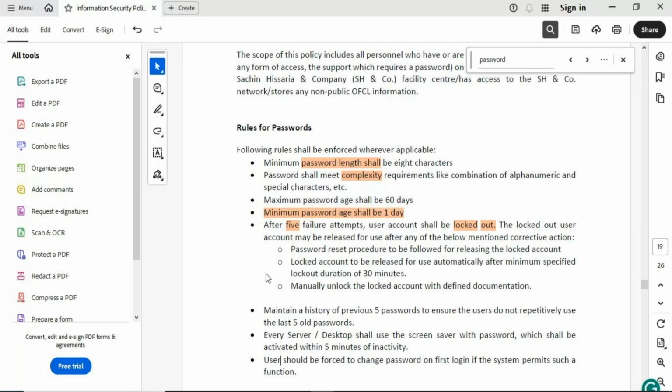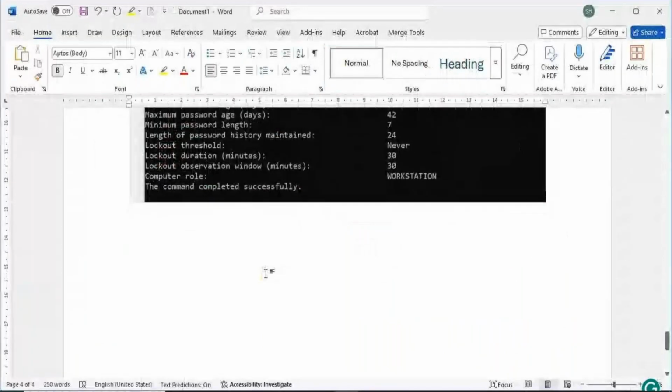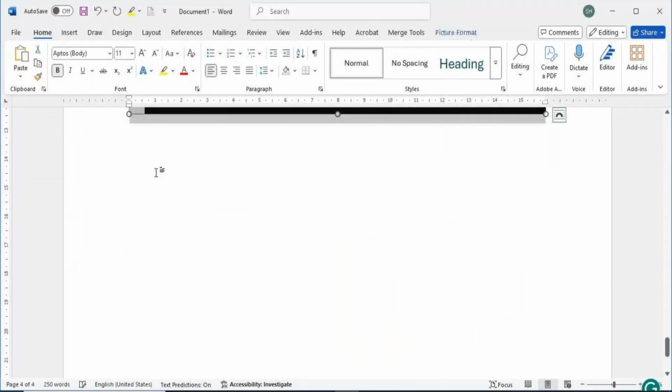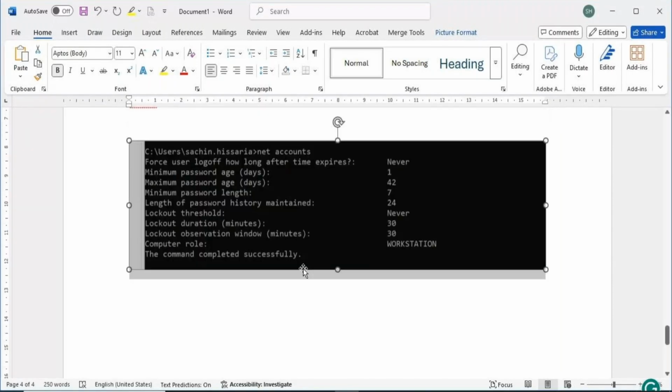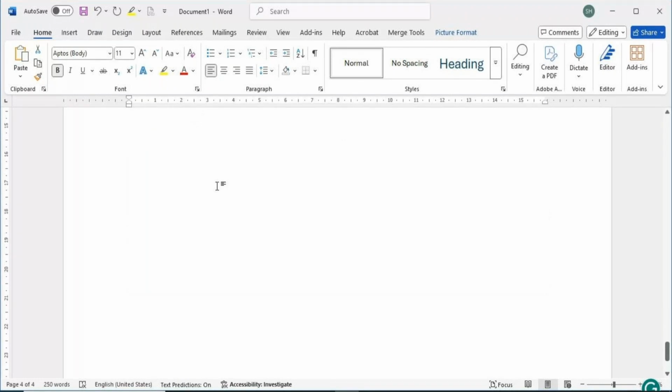So this is something you can check, and accordingly if you have any deviation, you can ask the auditee to provide the justification. Perfect, guys. So this is all about your password parameters. This is how you need to check them, and if you have any discrepancies, you can note them down.